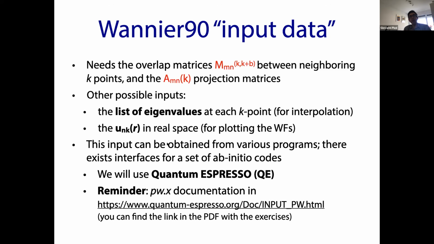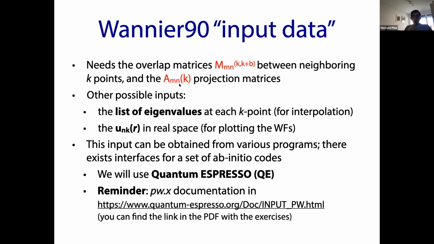As Nicola explained, there are a number of matrices the code needs in order to compute Wannier functions. And in particular, there are two sets of matrices, what are called the MMN matrices and the AMN matrices. So the MMN matrices are overlap matrices of the periodic part of the wave functions at point k in the zone, and the point k plus b, so in one of the neighboring points in your grid. And m and n are just the indices on the bands. And so these are essential input.